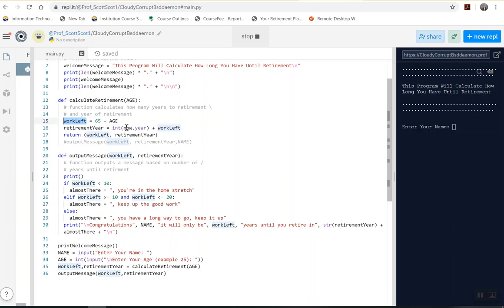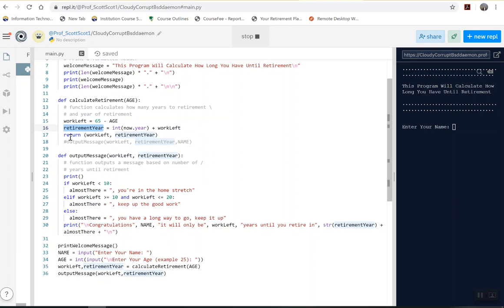So now.year converted into an integer is a number, 2020, plus the 40 that we came up with in line 15, given a 25-year-old age entry. Then we'll store that value in retirement year. Retirement year now has a value of 2060.